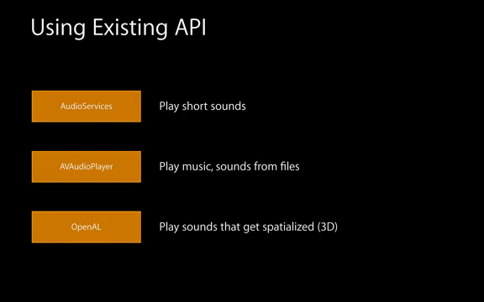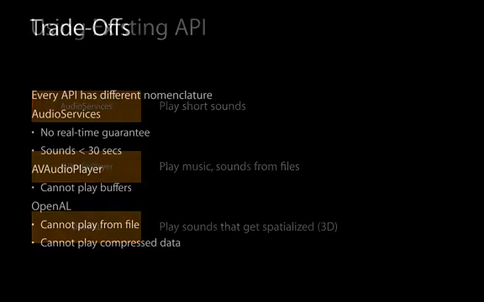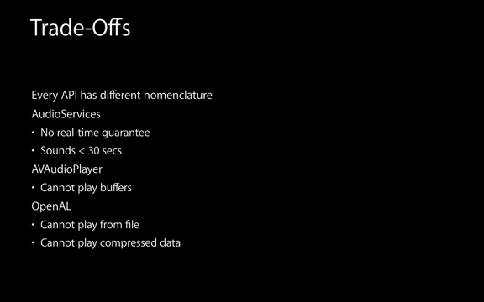Now, while each of these APIs works really well for what it was designed for, if your application has to make use of all of them, then one of the biggest trade-offs is that you have to familiarize yourself with the nomenclature associated with each API. In addition, with Audio Services, you don't have a latency guarantee of when your sound will play. With AVAudioPlayer, you can't play sounds that you have in buffers. And with OpenAL, you can't play sounds directly from a file or play compressed data.